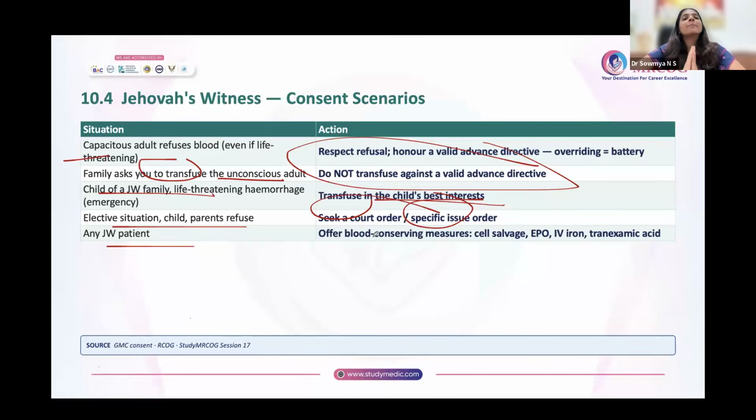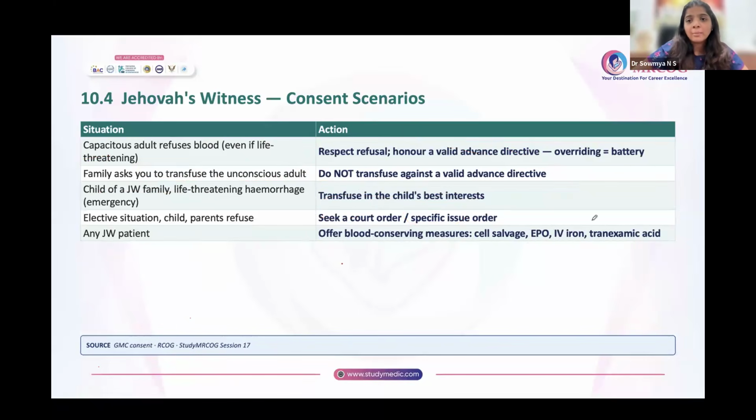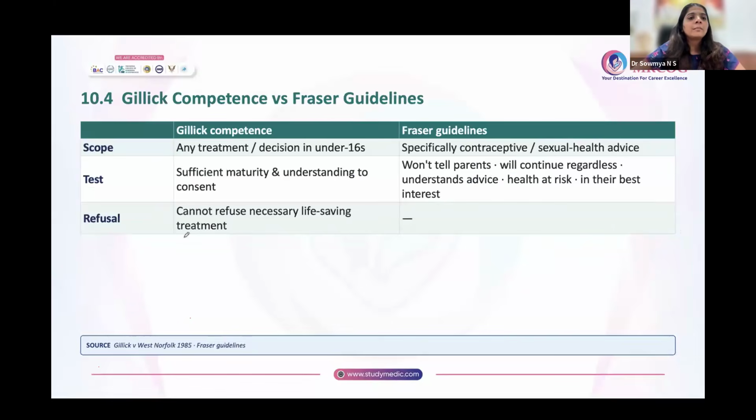Antenatally, if somebody comes in as a Jehovah's Witness, you have to make sure her anemia is corrected. You have to make sure that she is in touch with the intraoperative cell salvage technician. Your trust can have that. You have to make sure you have a Jehovah's Witness consultant and advocate, check her advance directive, and ask what she wants and what she doesn't want. She has to wear a Jehovah's Witness red band so that everybody in her care will be aware. And of course, in case of PPH, you need to know which drugs you can give.